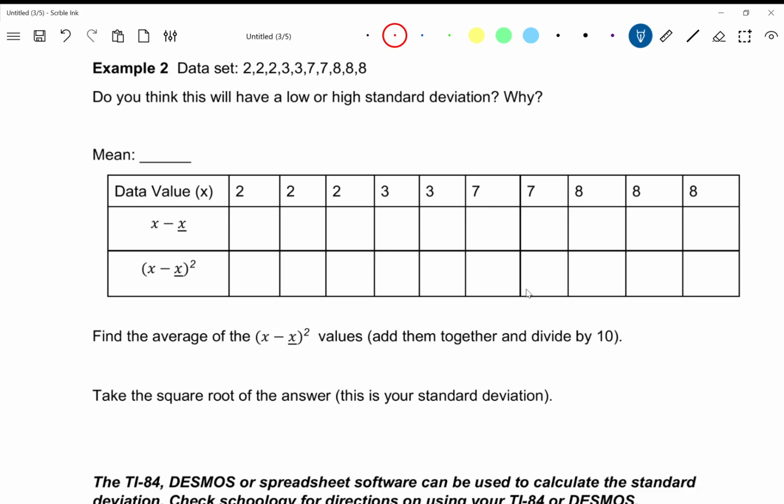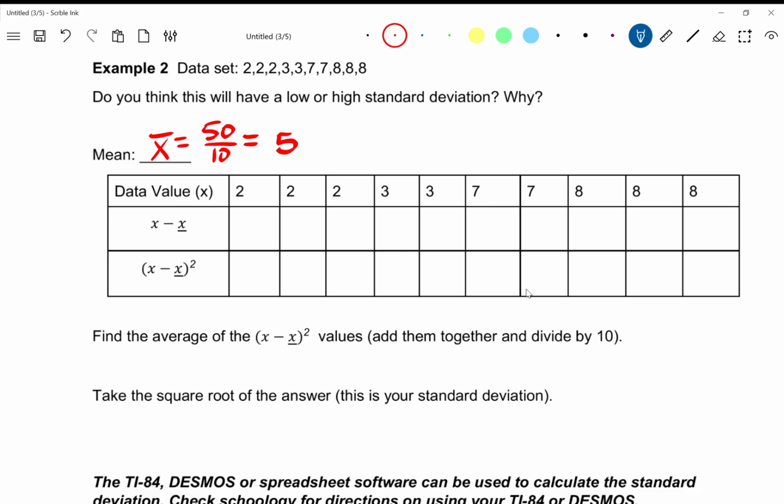First thing, on your own, find the average. If you need to, just pause the video for a little bit. Okay, we add them all up, and this one actually adds up to exactly the same as the last one, which was 50. And there are still 10 numbers, so we end up with an average of 5. So this has the exact same average as the last problem. Then we can compare them.